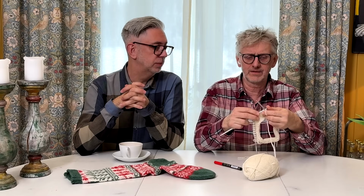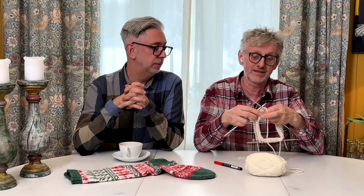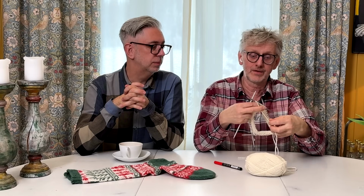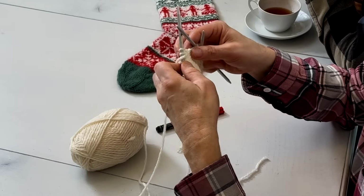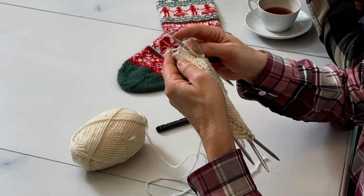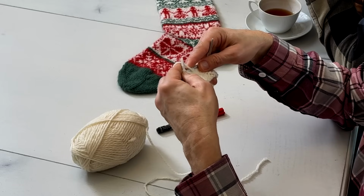In old Norwegian patterns, I haven't seen a new Norwegian pattern, maybe this is changing now, but in the old days, it said slip one and purl or slip one and knit. In this case, now I'm on the purl side, the yarn is on the purl side, so I'm going to slip the first. Then you tighten this yarn up and then the yarn is on the finger behind the work again.